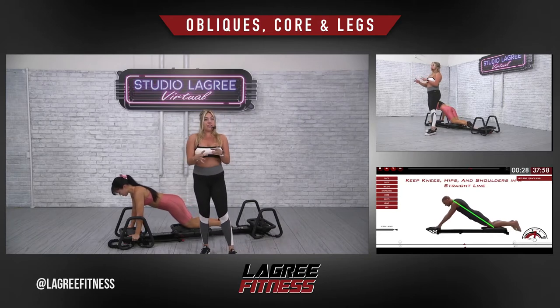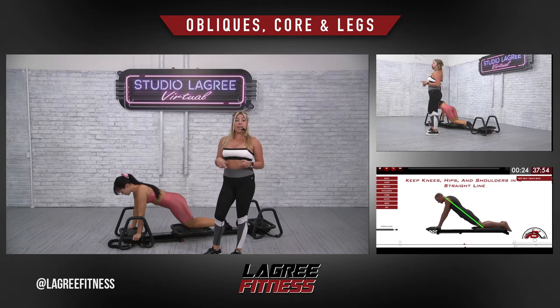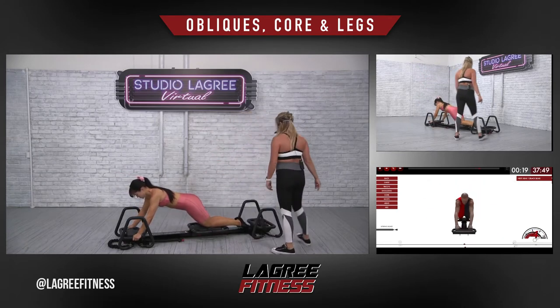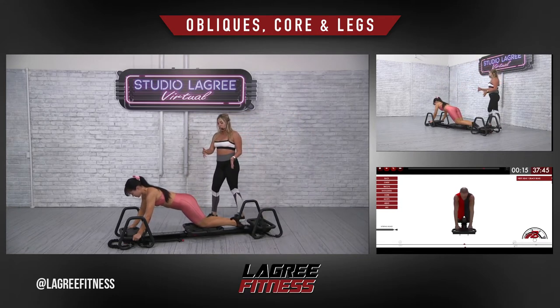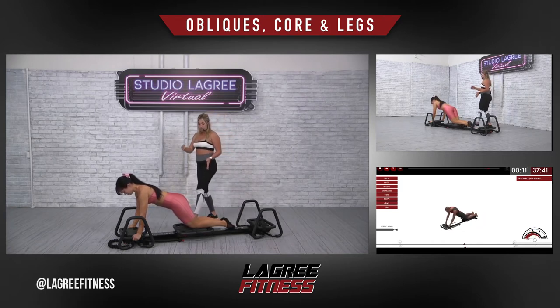You'll feel the difference of this class and other classes. Instead of just going for one minute in these moves, we're doing a little bit longer today so you really start to get adjusted to that move — super activated, super engaged, maybe a little fatigued. And that's good. That's what I want to see. You have 25 seconds on the clock. Slowly in for five, four, slow, three, slow, two. Very nice.